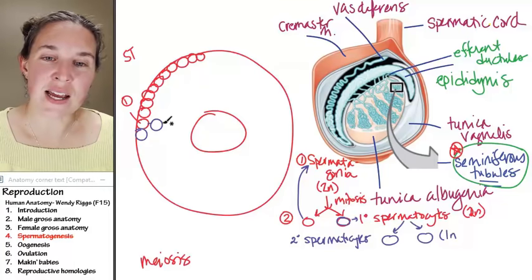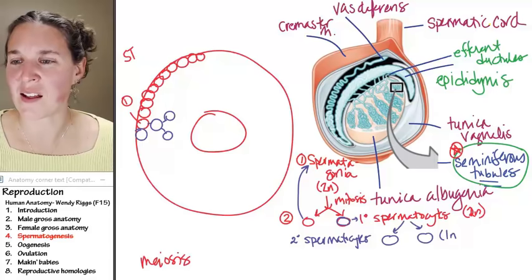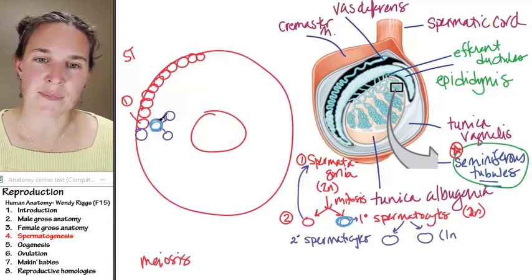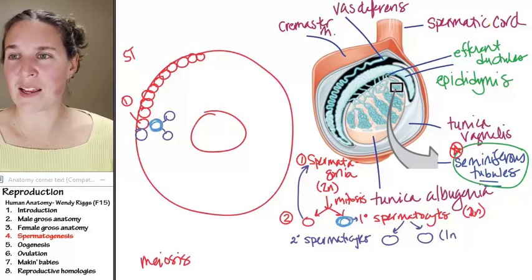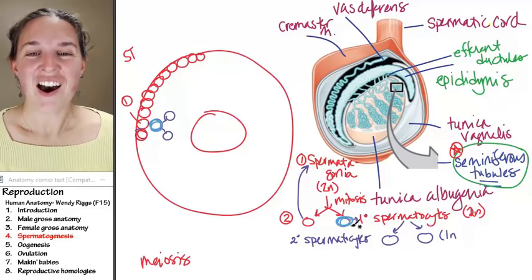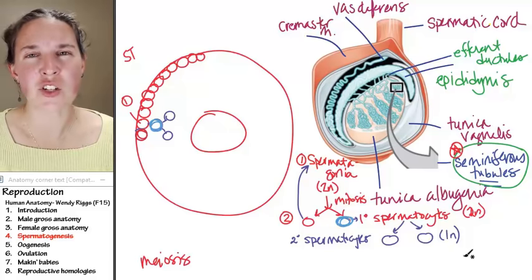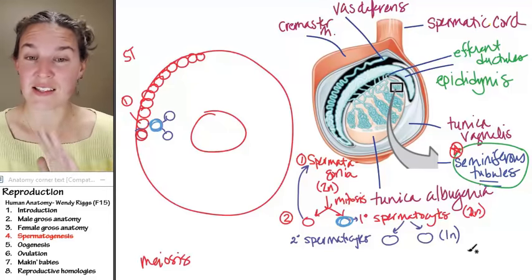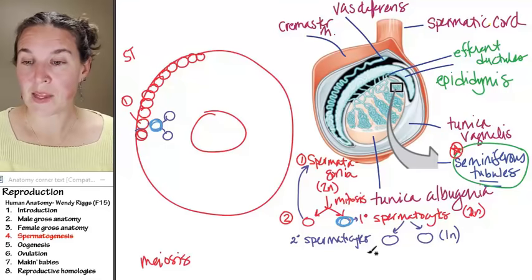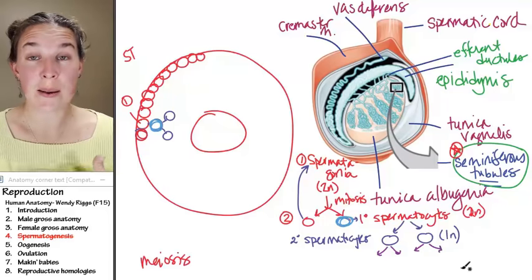So now this guy, that guy is going to give rise to two primary spermatocytes. We'll make the primary spermatocyte light blue. I just drew this guy. I'm going to make that guy back to red again because it was just replacing the original one who divided. Our secondary spermatocytes, if you remember from the process of meiosis, your secondary spermatocytes are haploid, but they have too much DNA. That's just a defense for why we have to go through a second layer of meiosis. So let's do that. Each one of my secondary spermatocytes goes through meiosis II.